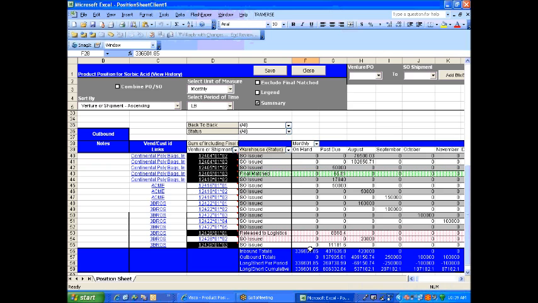But the point here, and the big value that you're getting out of this position sheet, is the balances down here at the bottom. Inbound totals represent for this period, like August, for example, we have 42,000 coming in. We have 489,000 going out. So our long short for that period is negative 69,150.